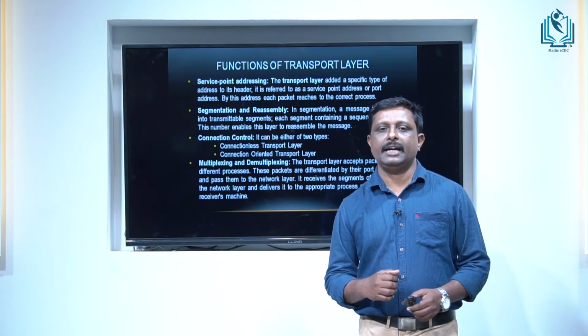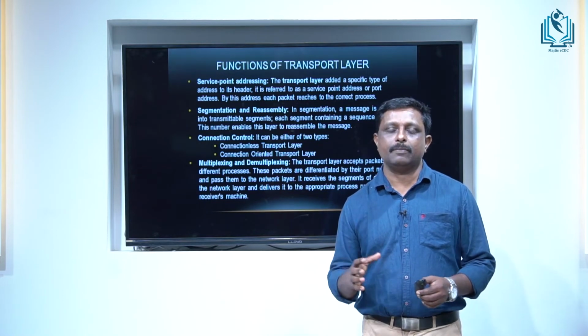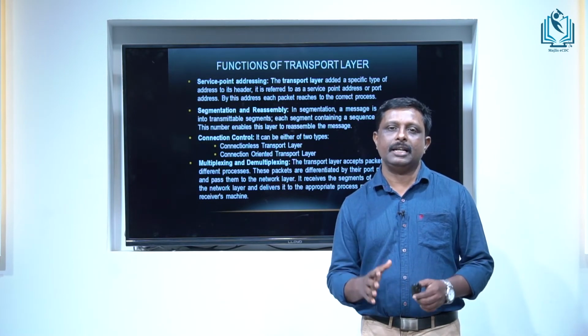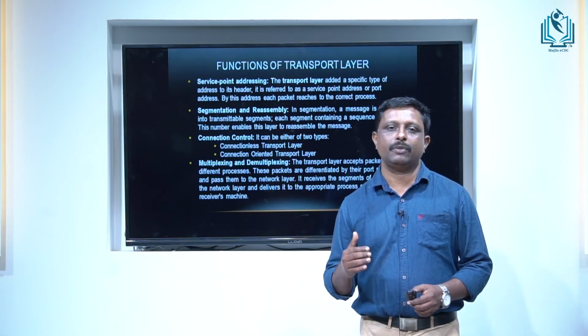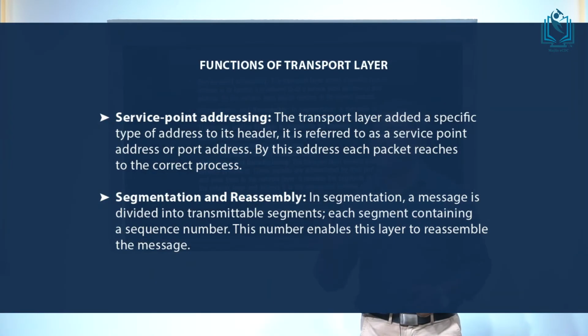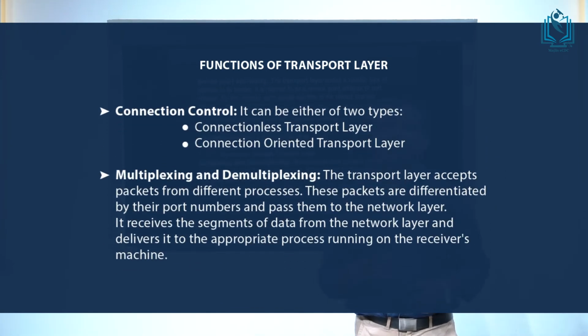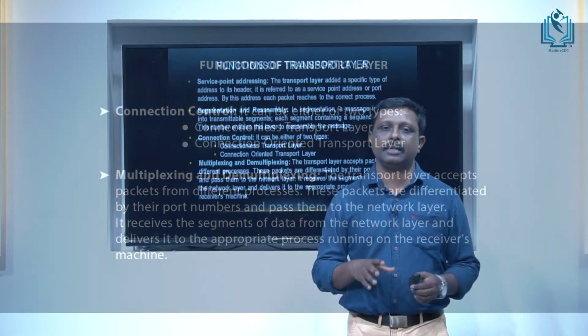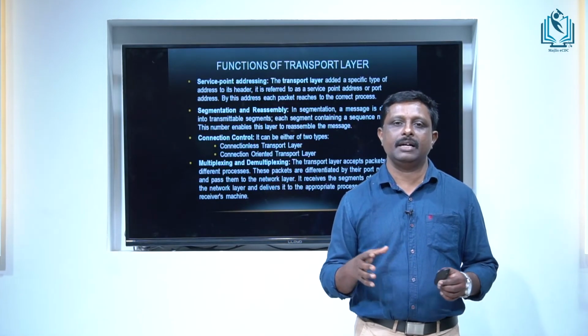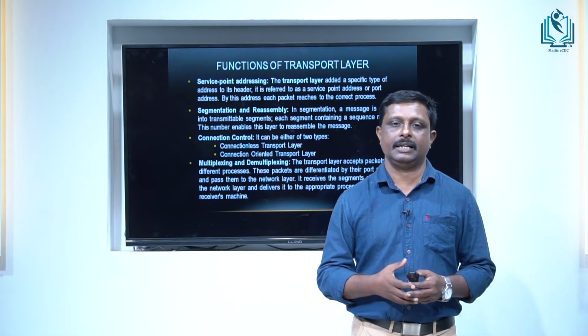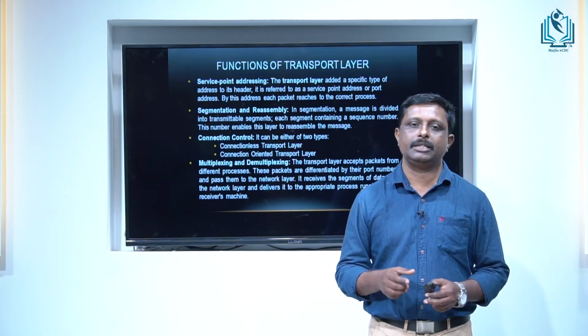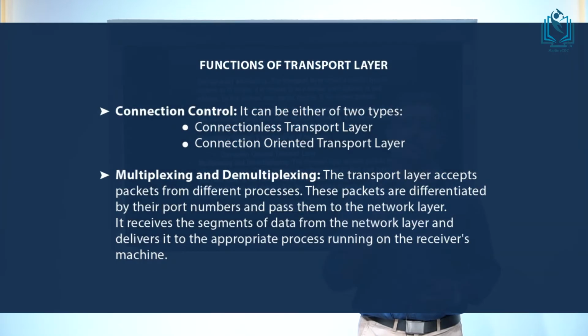On the receiving side, the transport layer reassembles this data into its original size and sends it back to the session layer of the receiving device. That is called segmentation and reassembly. The transport layer also provides connection-oriented and connectionless transportation. Before sending data, the receiving device and the sending device establish a connection, and after connection establishment, the data can be sent. This is called connection-oriented data transmission. Connectionless transmission is also possible in the transport layer.